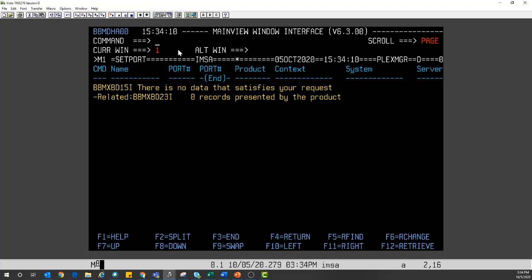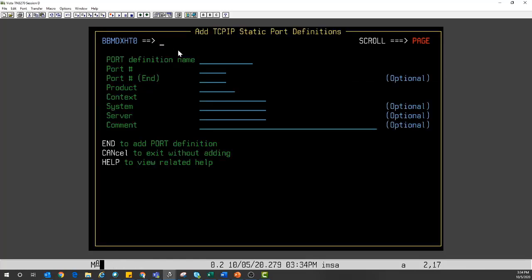Once you are in Set Port, to add a new TCP/IP static port definition, type in the command ADD on the command line and press enter. Now you have the Add TCP/IP Static Port Definition panel opened up, where you need to enter a port definition name and give it a port number.